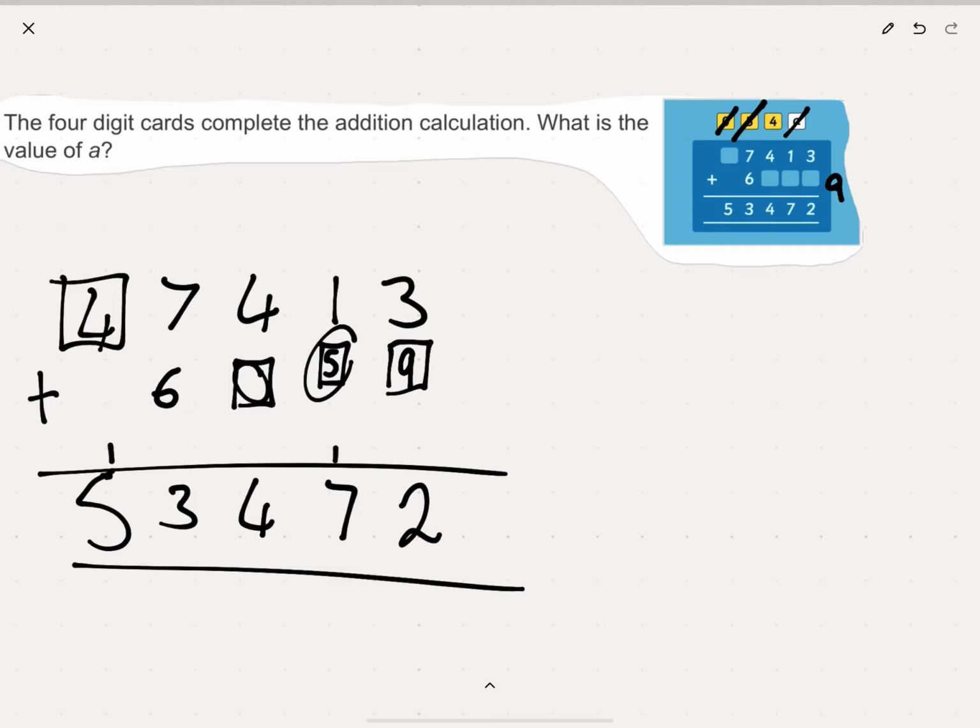So I was right straight away. A must be 9, has to be, because everything else fits and I get the answer. So A must be 9, but they've made it lovely and easy, and it was the very first thing I had to work out. So there you go, that's your answer. Value of A equals 9. Okay, see you tomorrow.